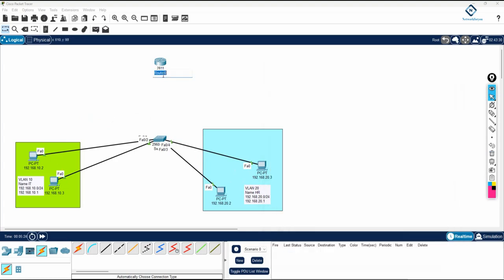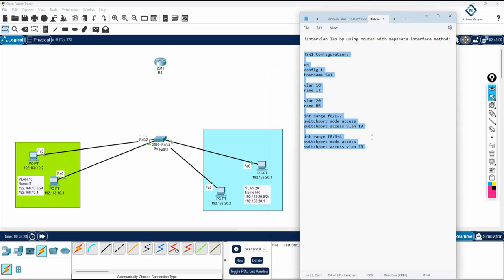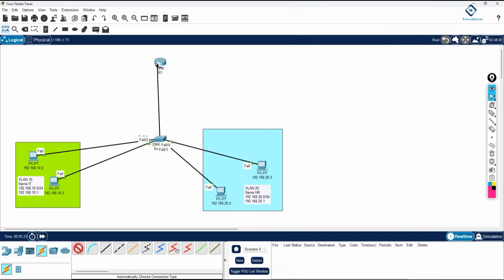This is the router we are using, and in this router we need to do some configuration. What does configuration mean? You will use one cable from here to here. First cable here, and you will say this F0/5 is going to F0/0. So what you will remember, in R1 we have F0/0.